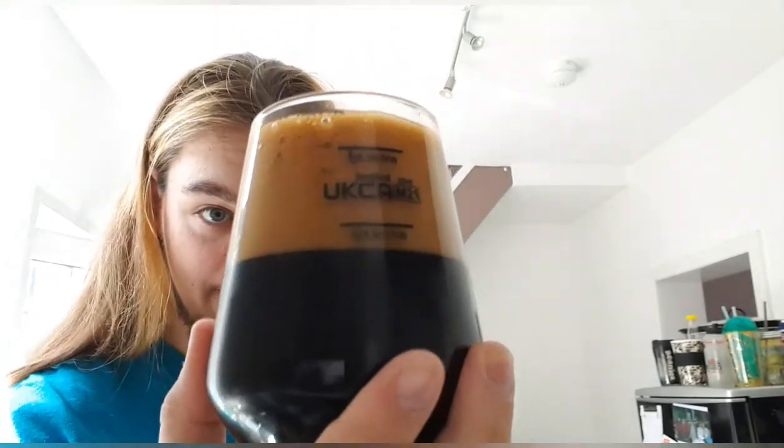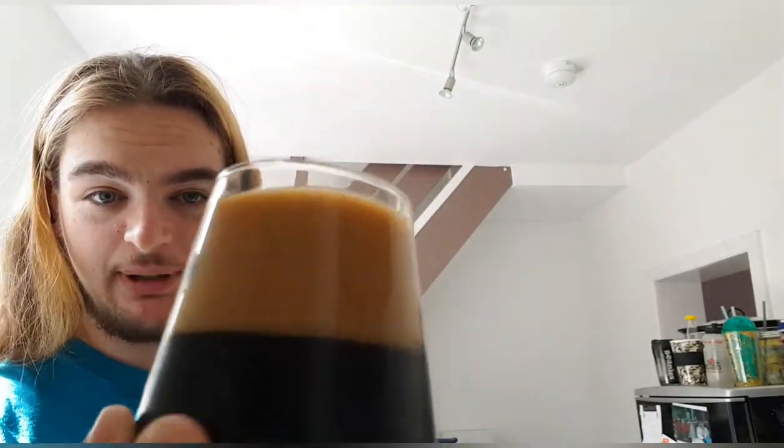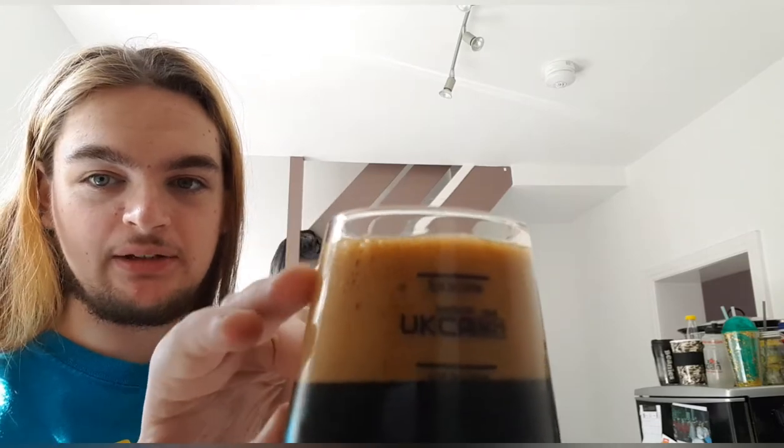So what we've got is a very badly poured beer — that was my fault. I can smell it already. Pitch black as you'd expect from an imperial stout, nice dark tan head, compact bubbles towards the bottom, quite loose up top. Looks really nice. Let's get a smell and see what we get.